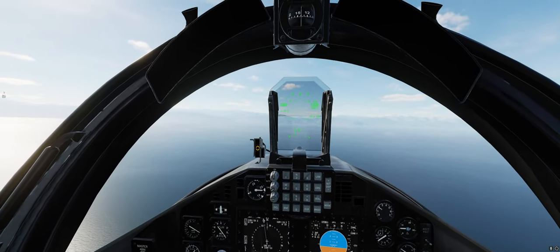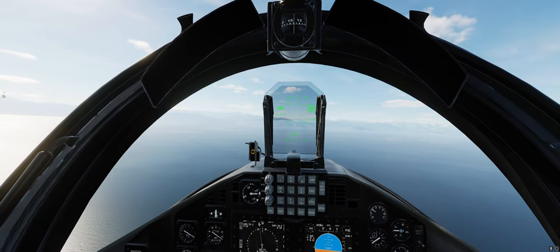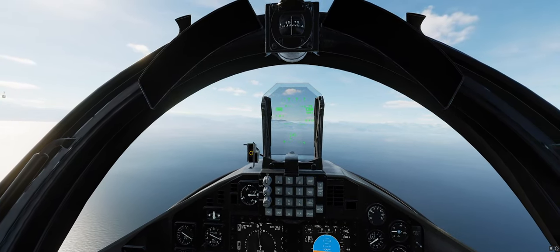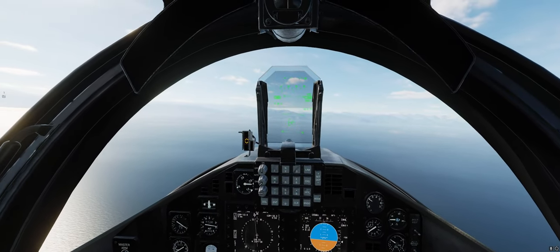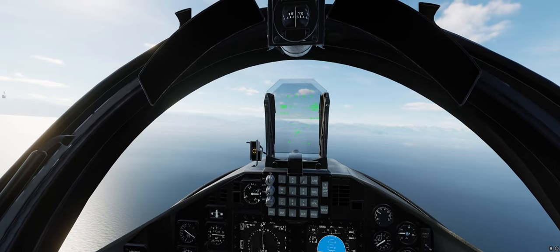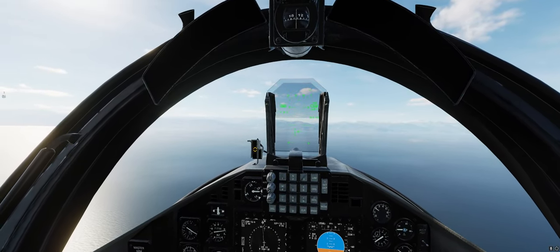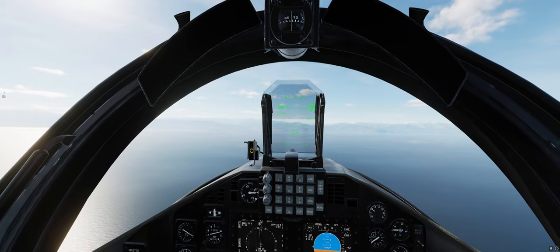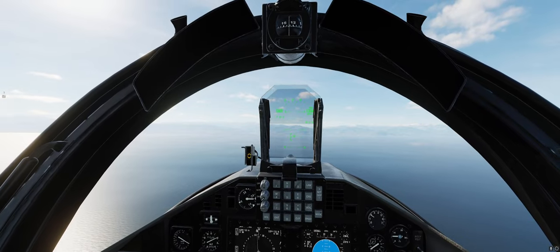So let me demonstrate what I'm talking about. So I need the flight path marker to come a little bit higher, because right now it's at 33 degrees. So I add power. Do you see now? That's the image you need to have when you are going to make an arrested or angle of attack landing. Yep. On the carrier or on the tarmac.